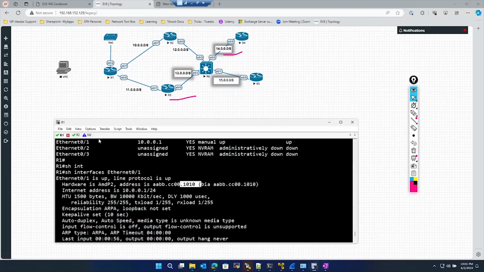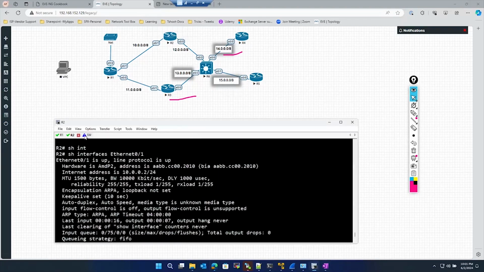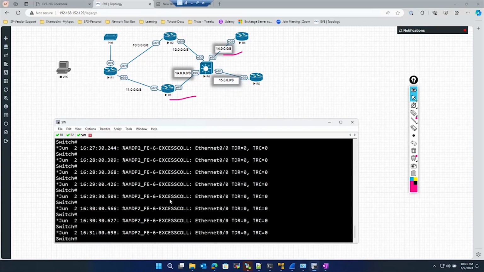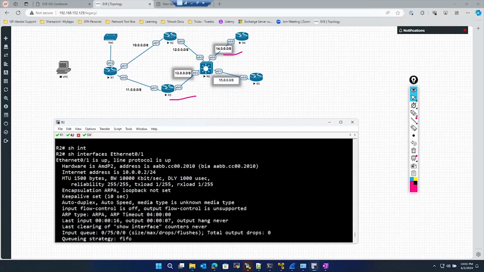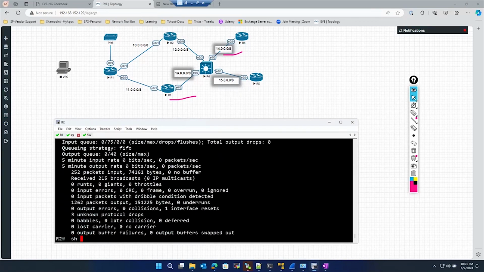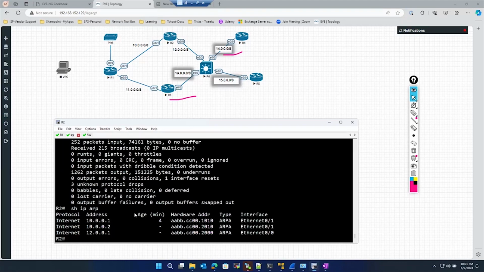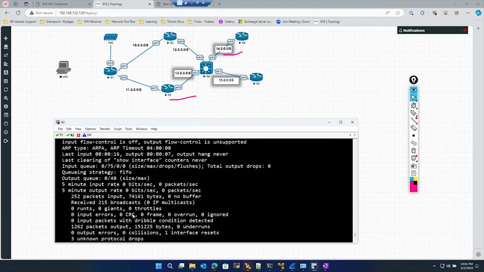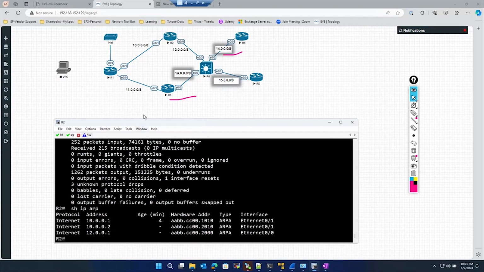If you go and check the routing table, you see this here. So this is R2, and if you see show IP ARP, this guy knows about this, right? It got the ARP table, I know it got it because it is local to this device, so it reached here.